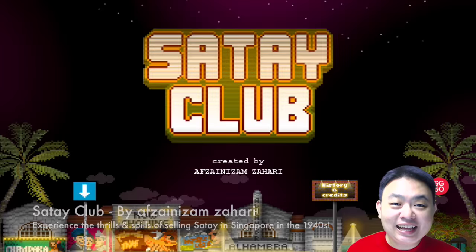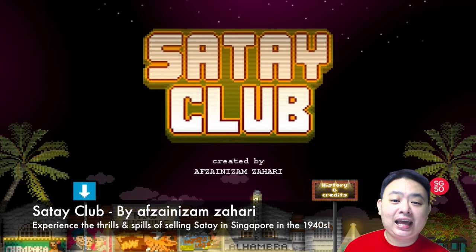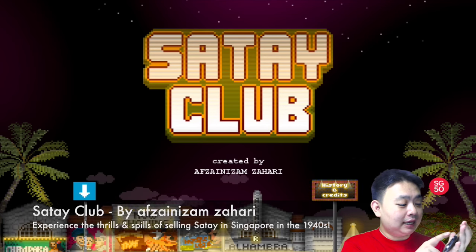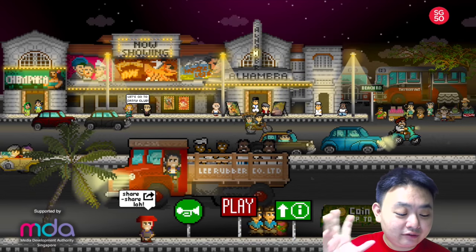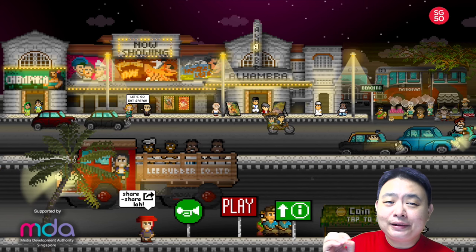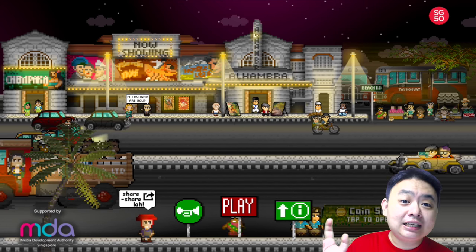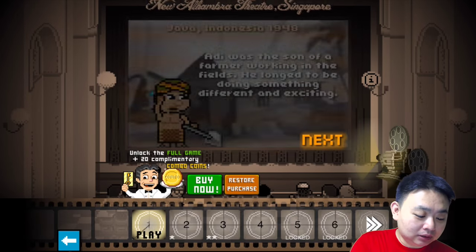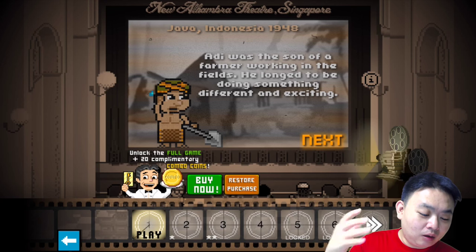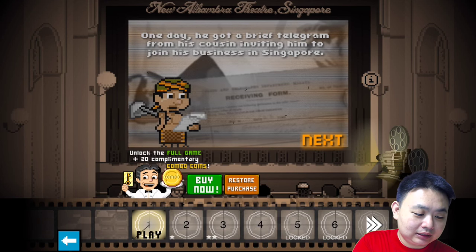win the game. The next game is called Satay Club by Azanizam Zahari, and it is a time management game. So let's get down to the gameplay. And okay, the sound effect is very, very nice. It is the kind of environment in the old days in the 1940s on Beach Road where there is a Satay Club. So let's start playing the game. You can actually unlock all the levels by buying the coins, but it's up to you whether or not you want to. Let's press next.